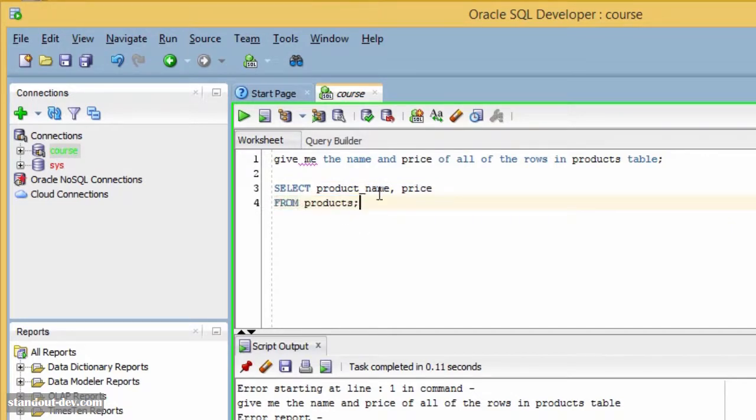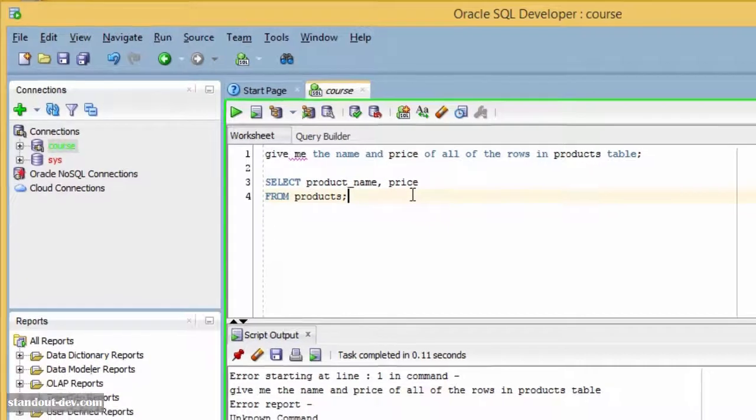And in SQL, these parts are called clauses. So this is the select clause, which includes the select word and the list of the columns I want to retrieve. And this is the from clause, which includes the reserved word from and the name of my table, which in this case is products. And this part of the select clause is what is called the select list.